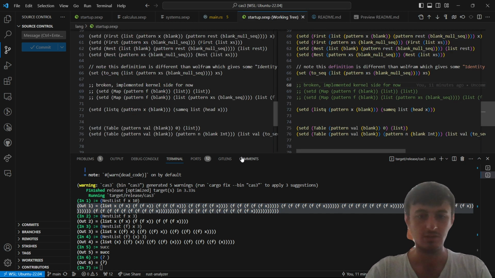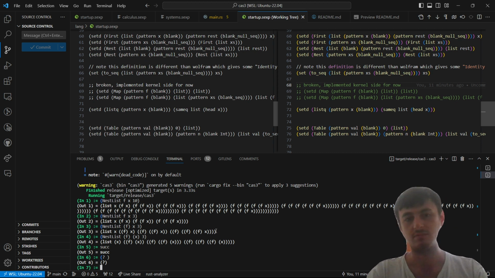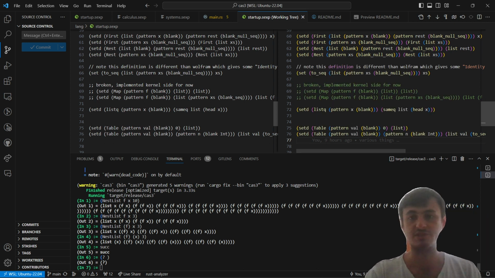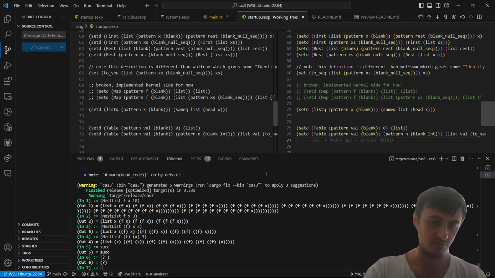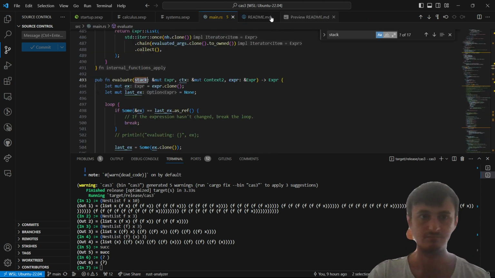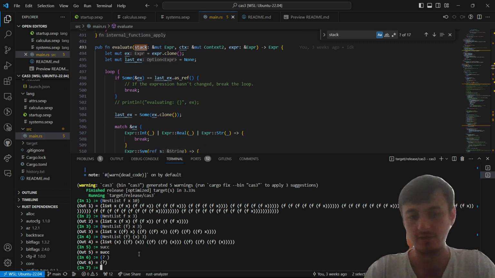So, okay, we implemented some basic map, but we need, on the kernel side, to implement better tools for tree indexing and stuff like that, so we can just do level spec across the board. Alright, we implemented two functions that are going to be needed for cellular automata, and map is just generally useful.